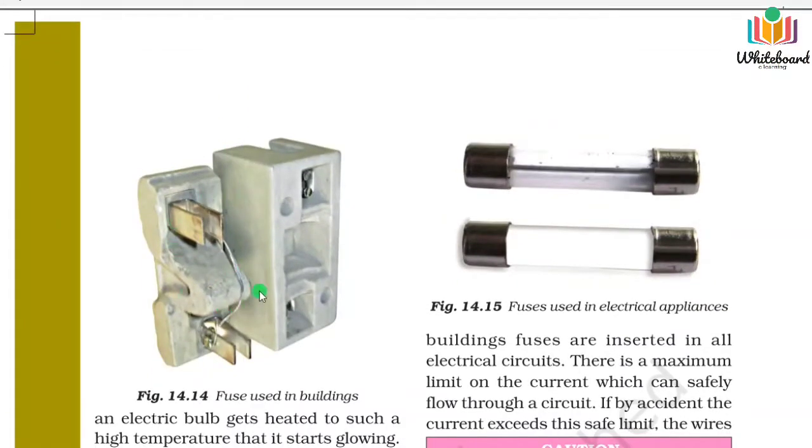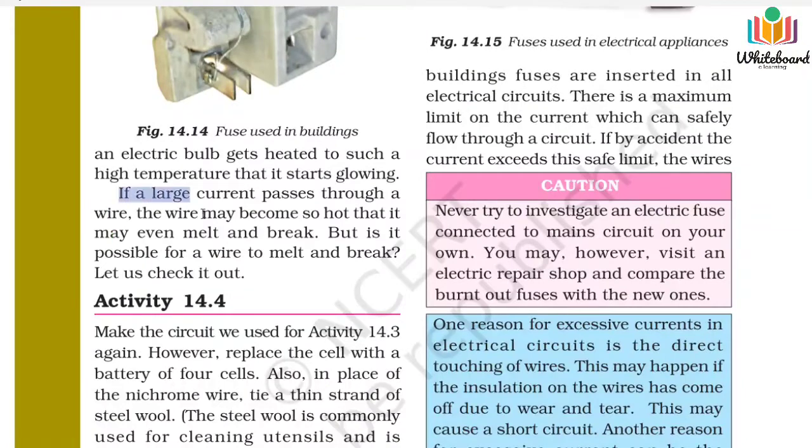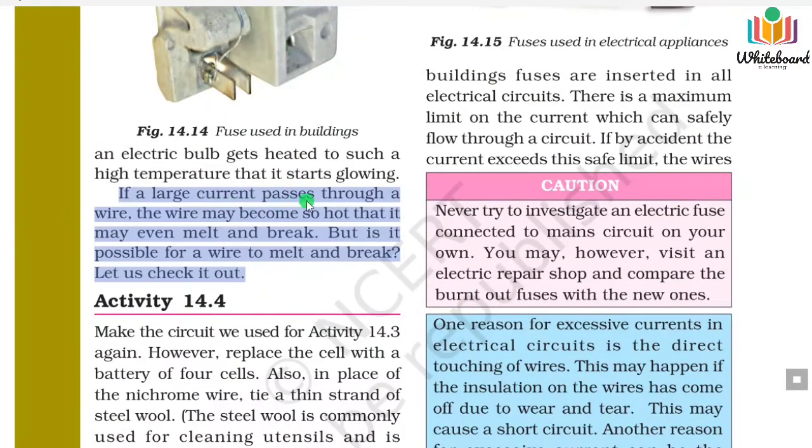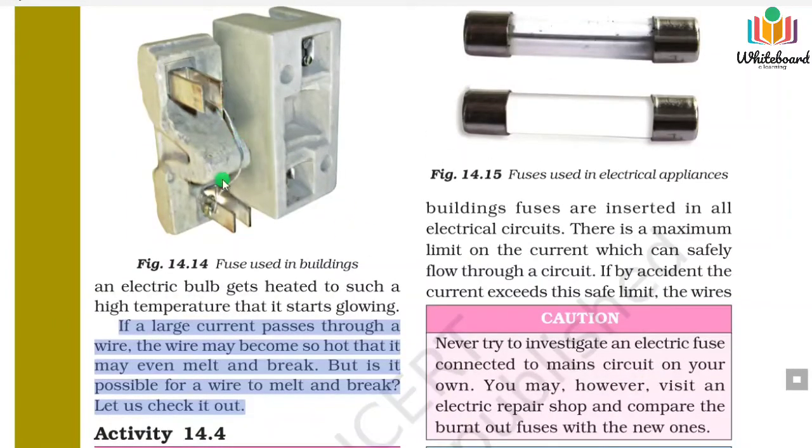Today we will start from this topic. We will focus on this. Let us study this first. If a large current passes through a wire, the wire may become so hot that it may even melt and break. But is it possible for a wire to melt and break? Let us check it out. It will be possible, so I will show you one activity.